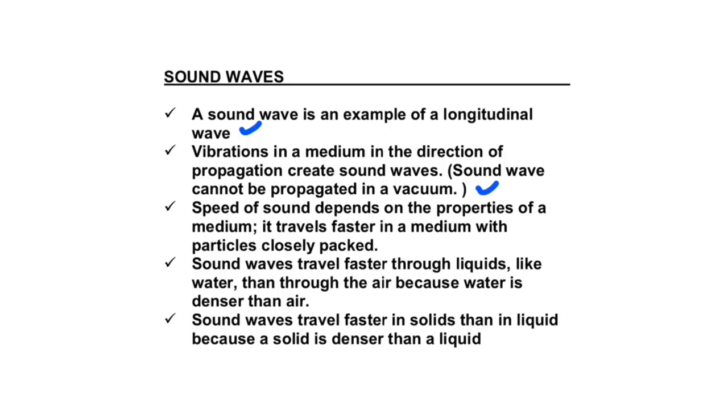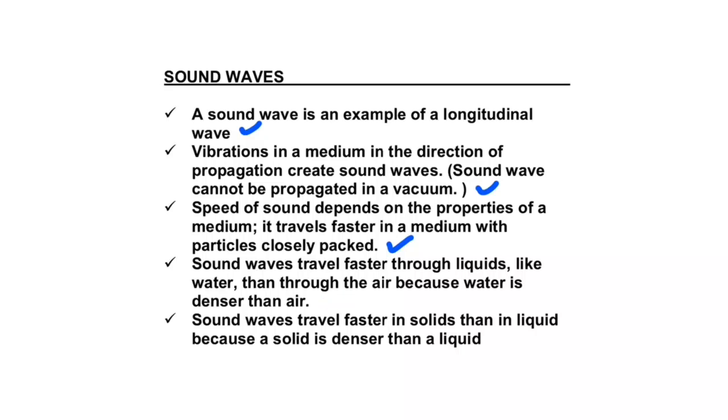Speed of sound depends on the properties of a medium. It travels faster in a medium with particles closely packed. In a solid, the speed of sound will be greater than in a liquid, and the speed of sound in a liquid will be greater than that in a gas, because as the particles become more closely packed, the speed of sound increases.